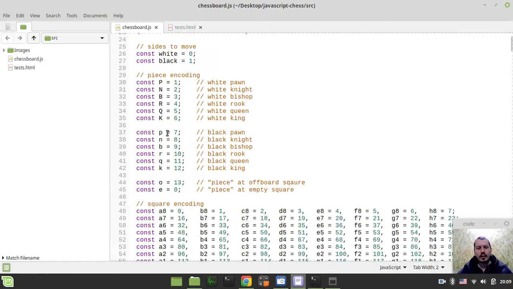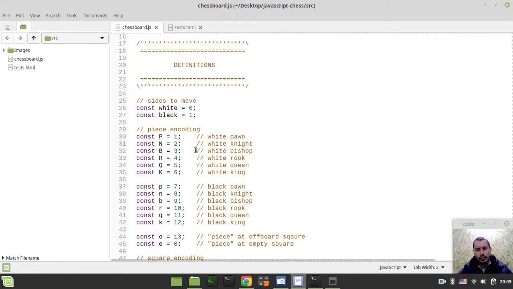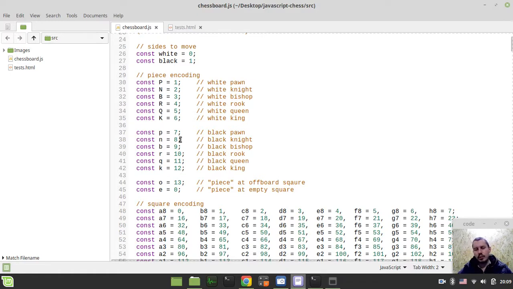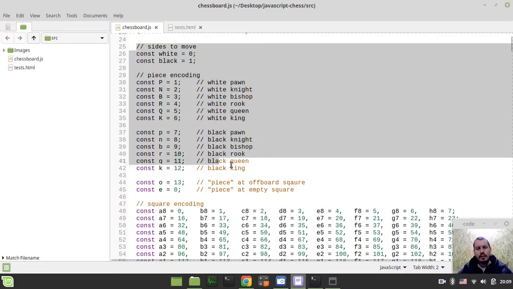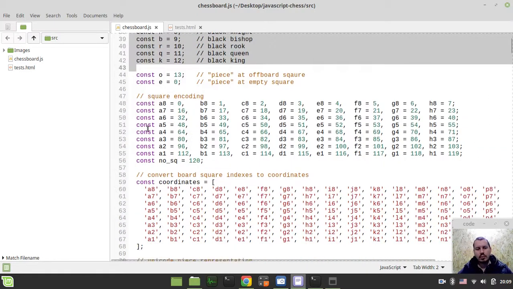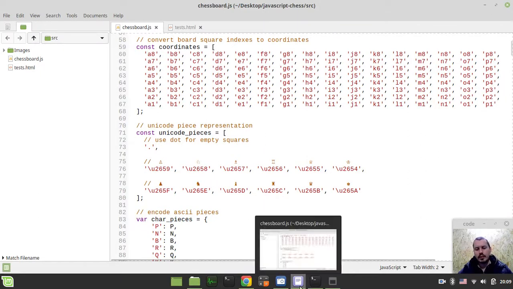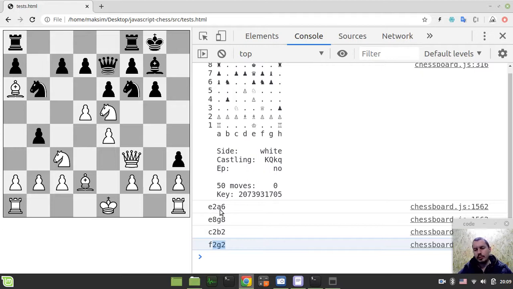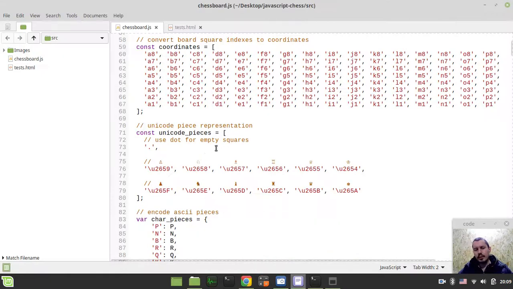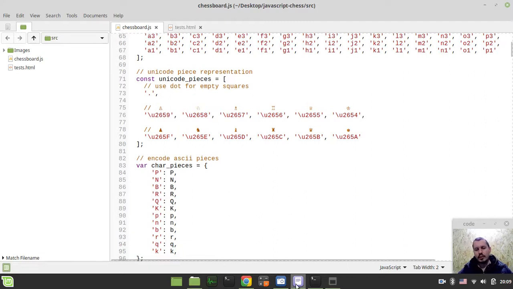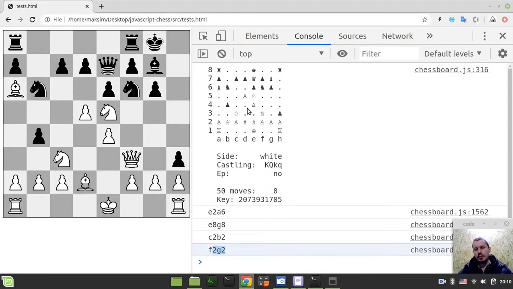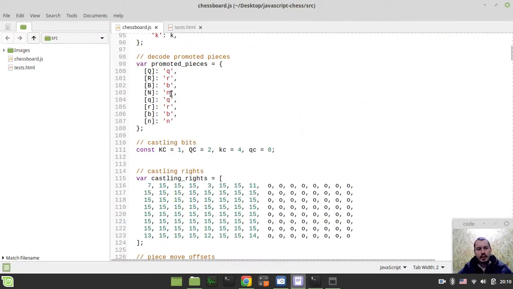So here is the move generator from my chess engine Wukong, which I've been covering here on the Chess Programming channel within the hexadecimal 0x88 move generator tutorial series. So we have a list of constants for piece encoding, square encodings, coordinates to create these fancy UCI protocol-like moves. Not sure how this notation is called, but anyway, that's how it looks. Unicode pieces for printing the chess pieces in the console like this. This array handles the promoted pieces when it comes to promotion.